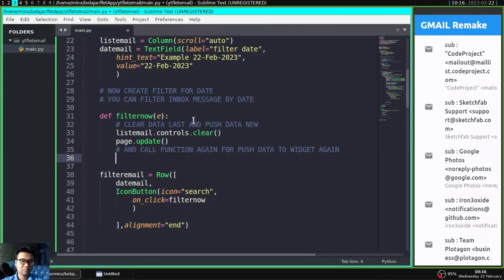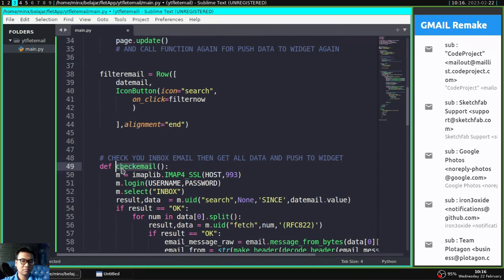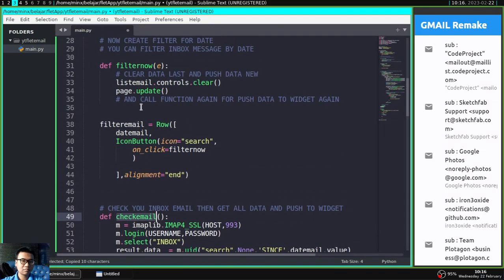So how does it work? For this filter function, old data will be deleted first with the clear method. And after that it will be replaced with new data by calling the function again.